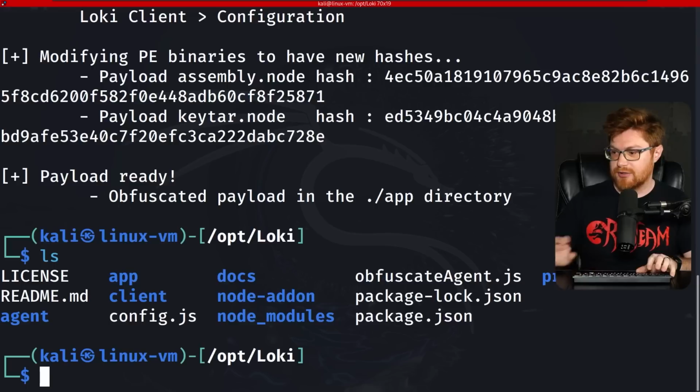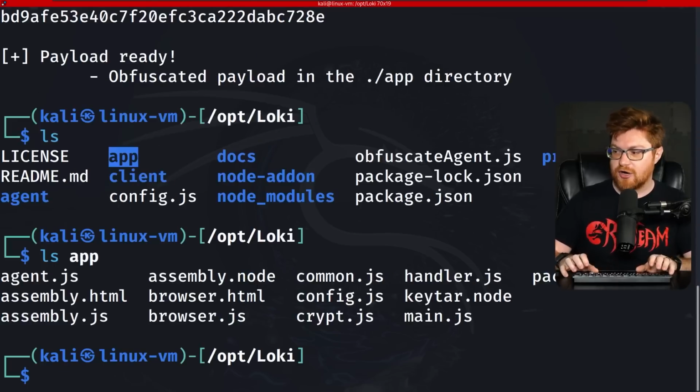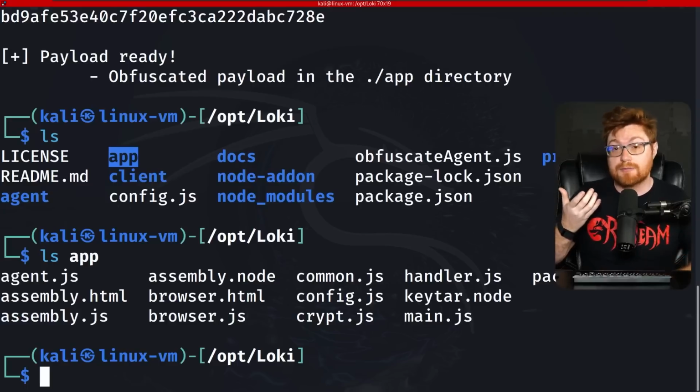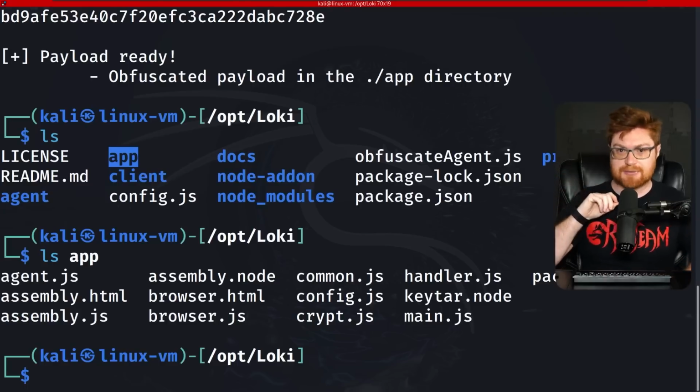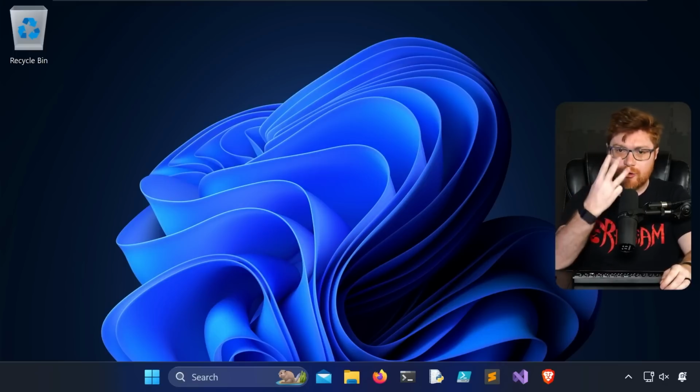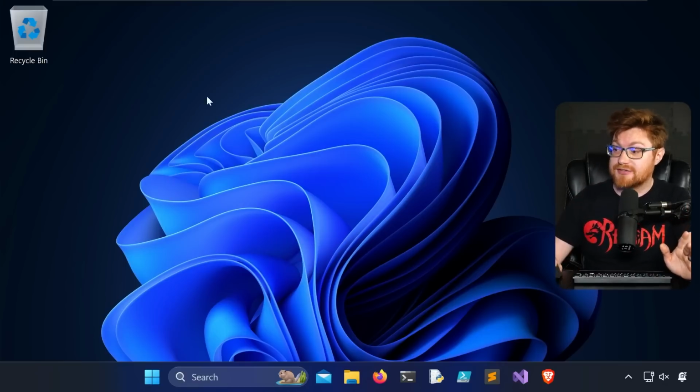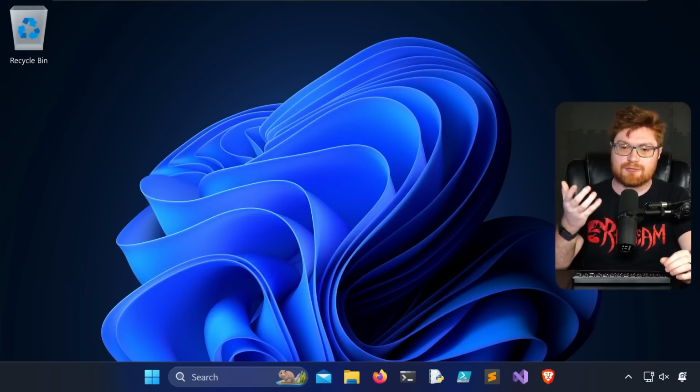You might not have seen it previously, but now we have an app folder that actually includes all of the files that we'll need to replace or clobber what would be the target Electron application. In this case, Cursor. And now the reason that I have a third virtual machine in play here, I know another Windows machine, but this time an attacker machine with that dark mode background, that's because the Loki client, at least so far, I think only has a release build out for Windows.